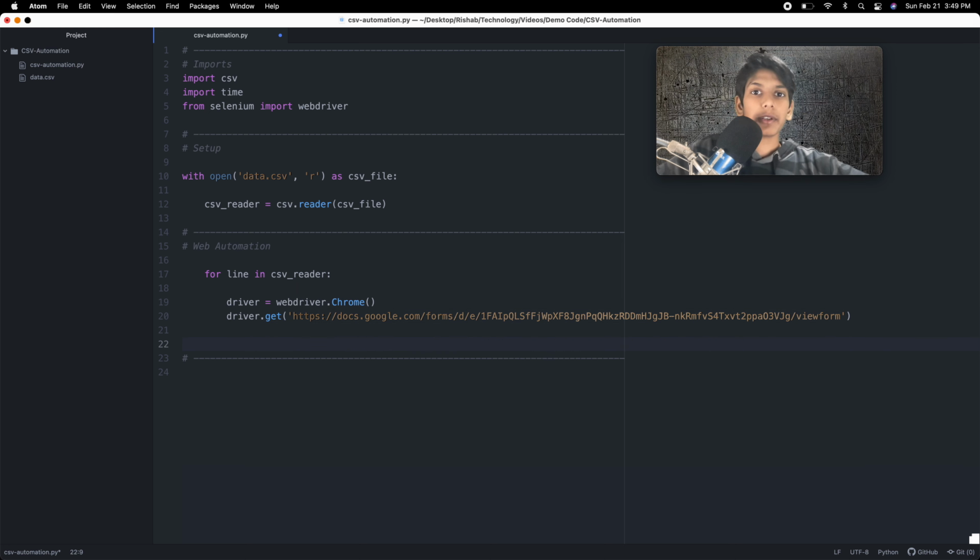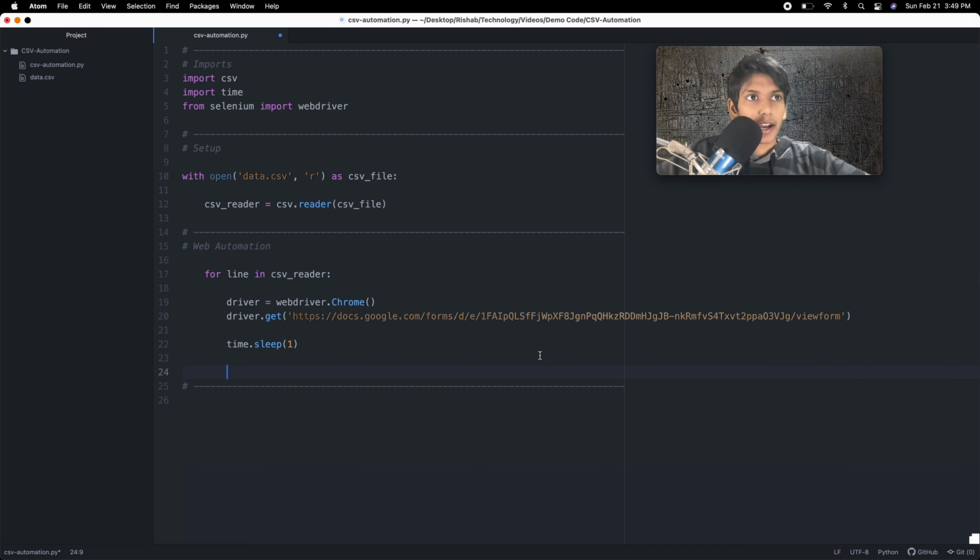So then since it takes like 1 or 2 seconds for all of the elements in the web page to render, we're going to say time.sleep for like 1 second based on how fast it loads. And then I'm going to get the XPath of all the elements, or in this case all of the fields like first name, last name, age, and score, and then we're going to fill out the data that we want.